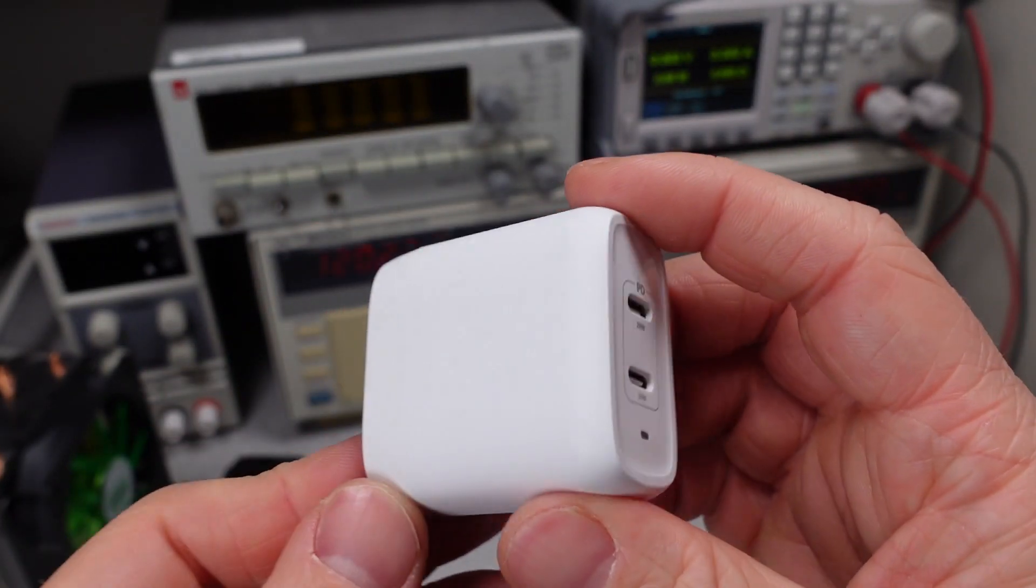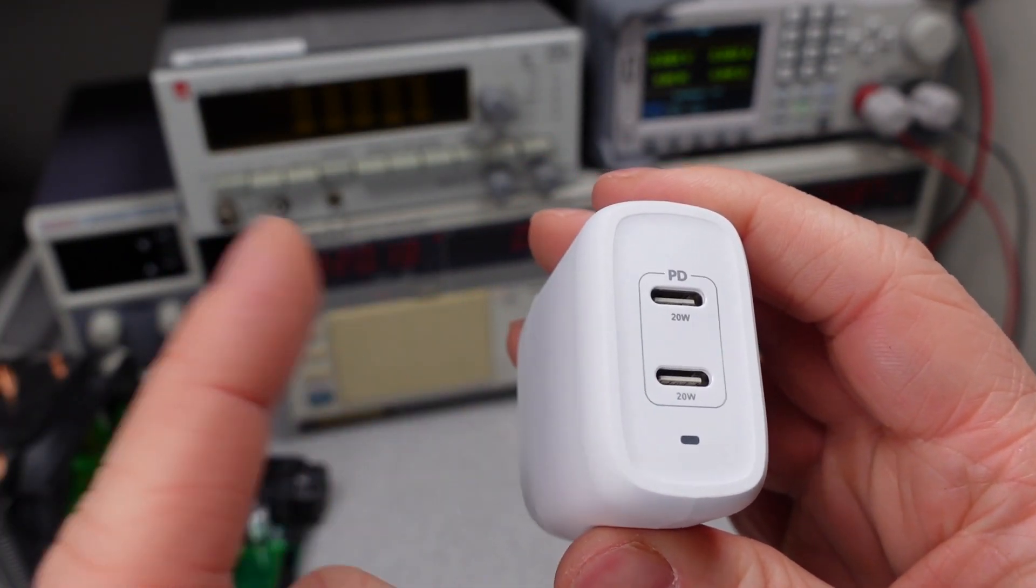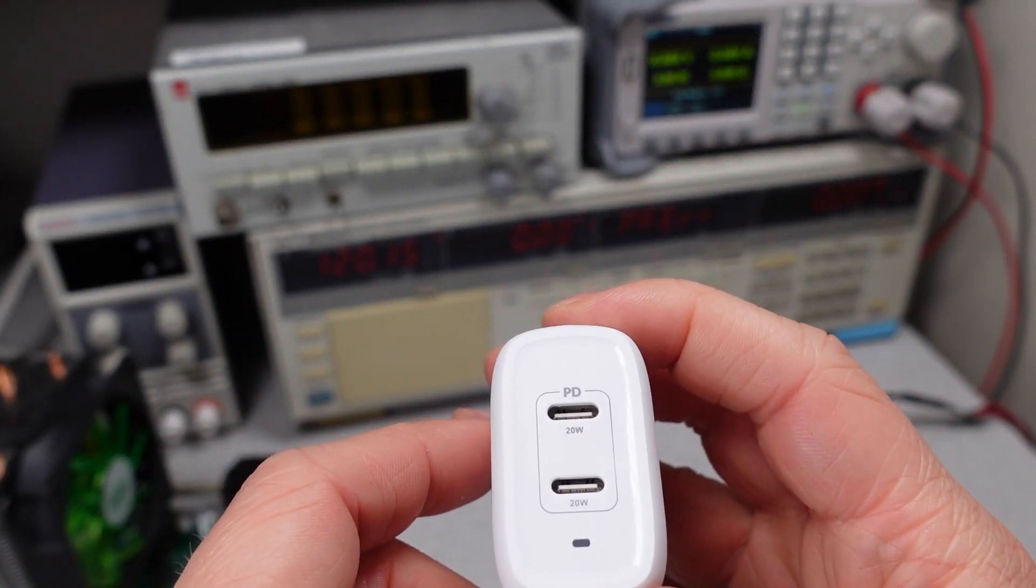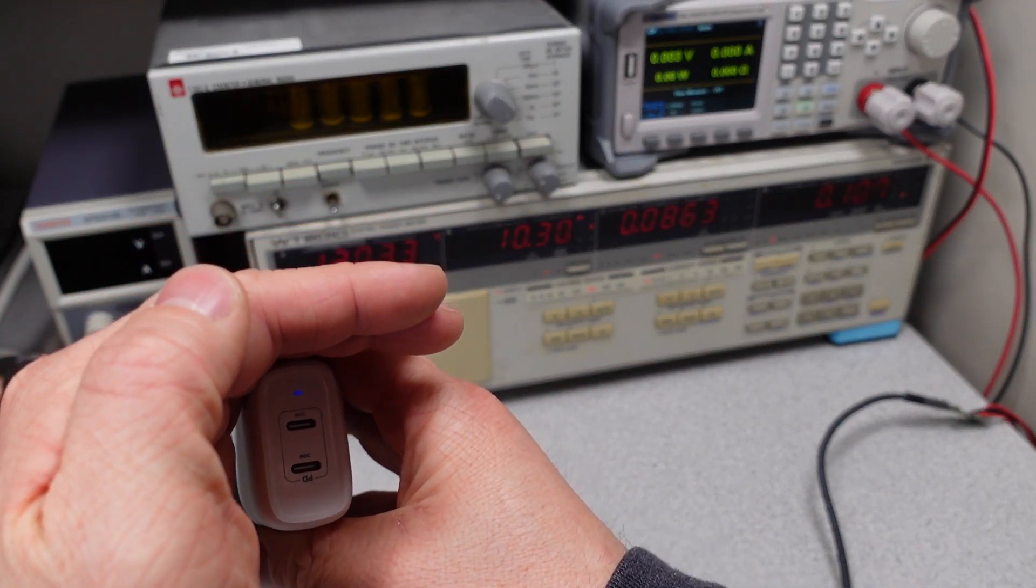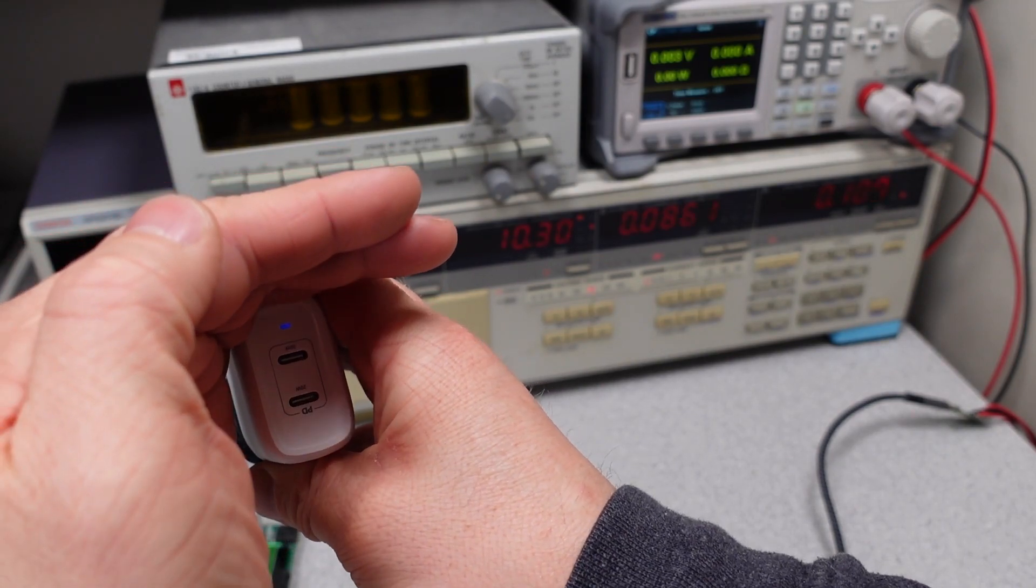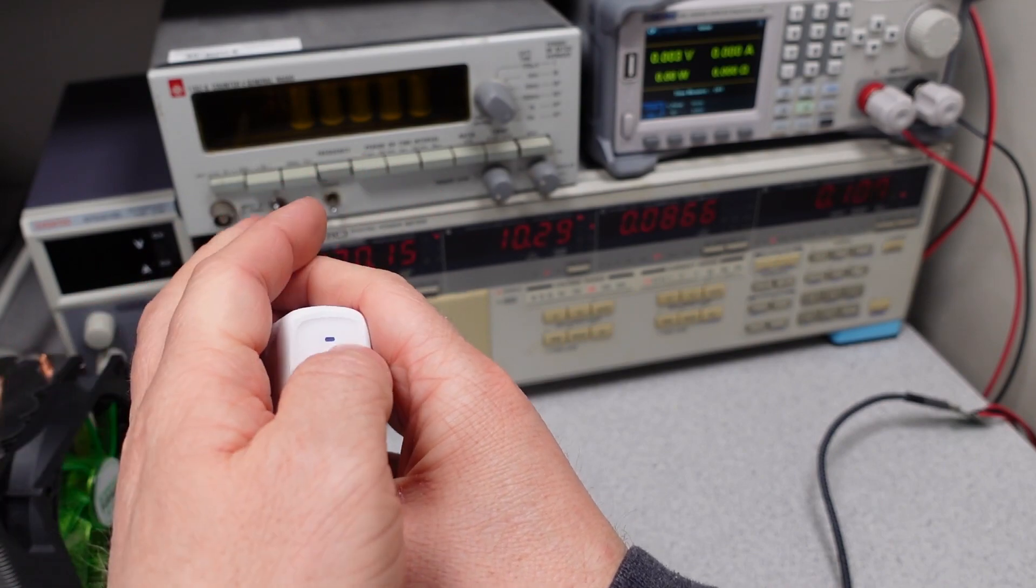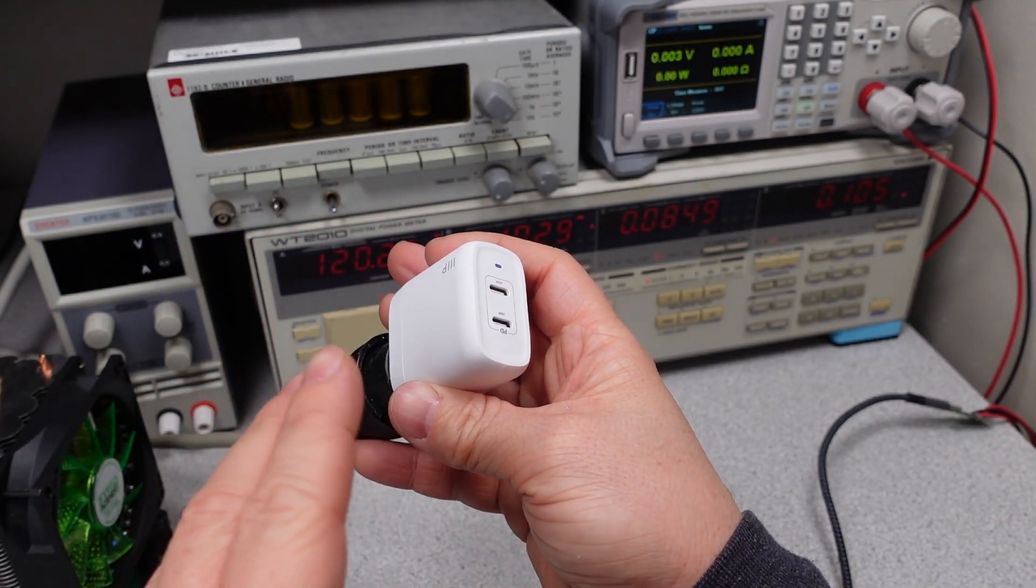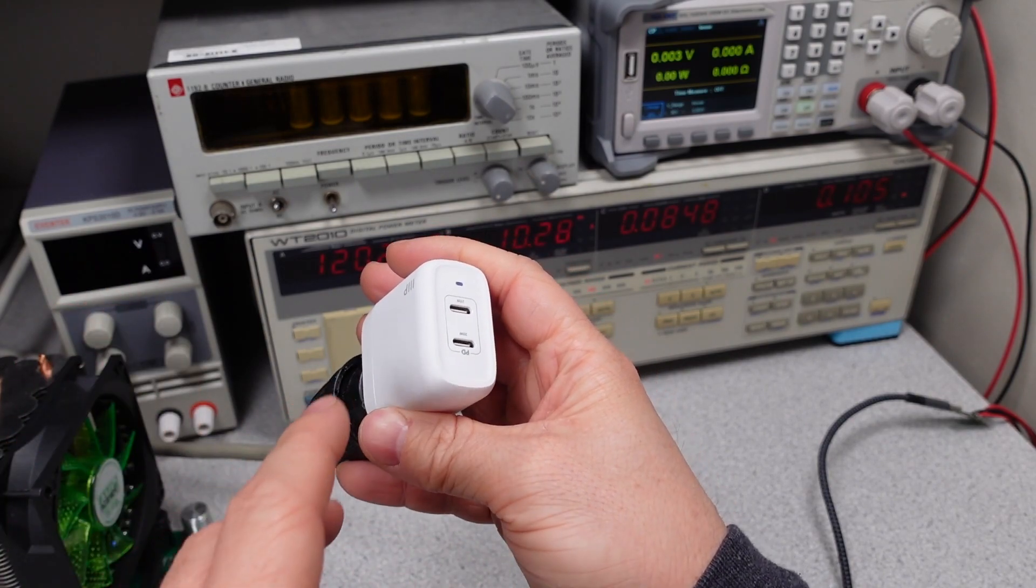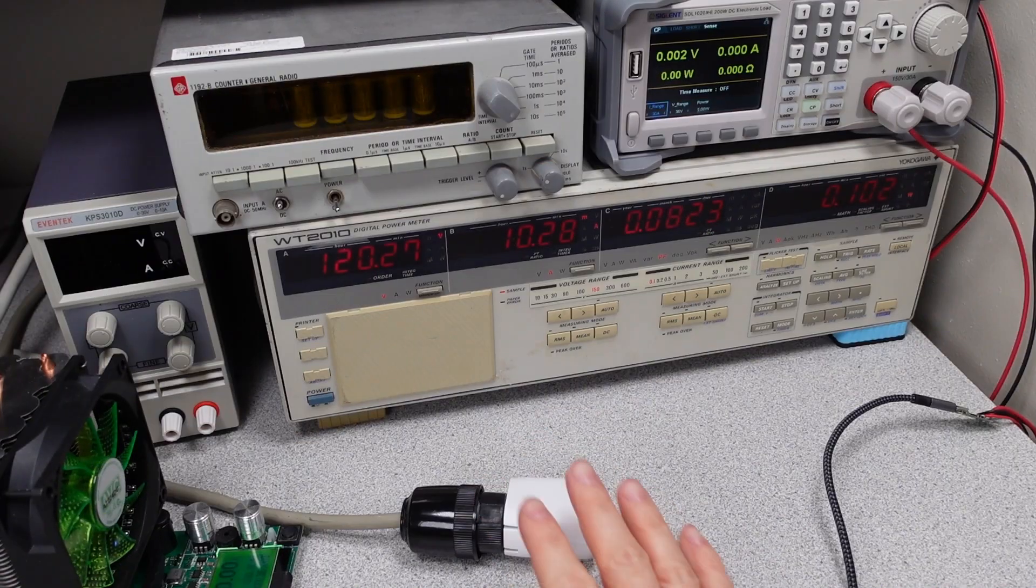And like a lot of the 20-watt power adapters, this doesn't do all of the different output voltages. So we're going to check that out and see what this thing can do. So I've said this before, and one of the things I'm always suspicious about is they say GAN tech on this. I mean, it's really hard to see, but there is an extremely dim blue LED right there. And I'm always wary that this GAN, gallium nitride, is actually just a gallium nitride arsenic LED being a blue LED.